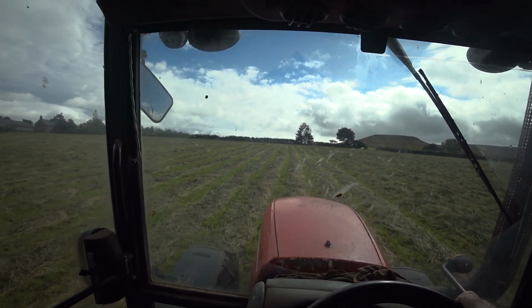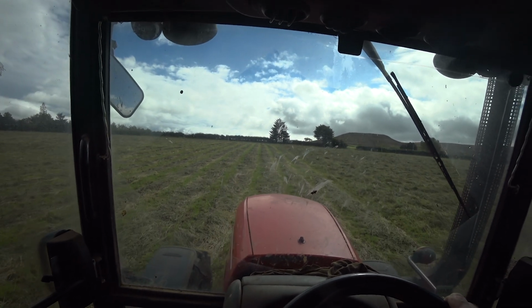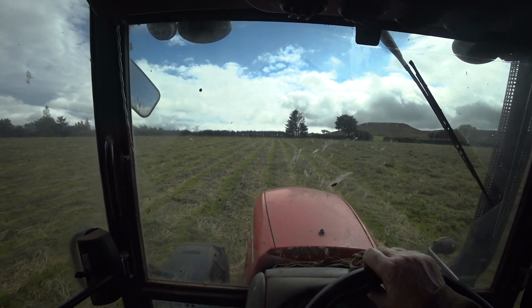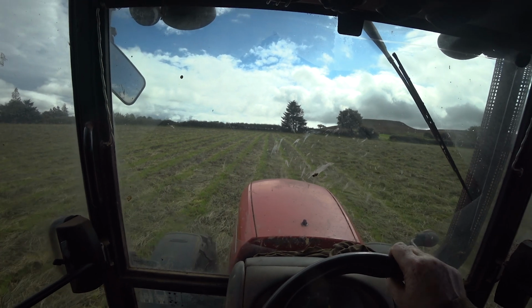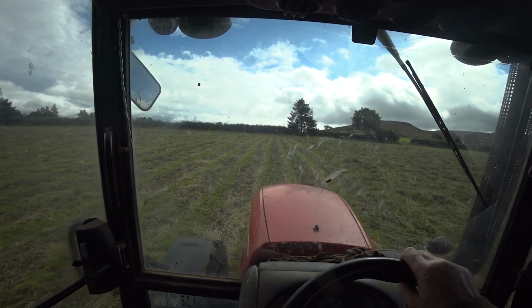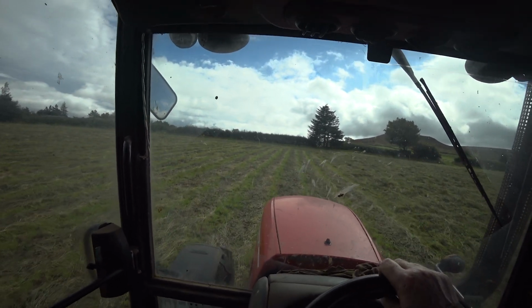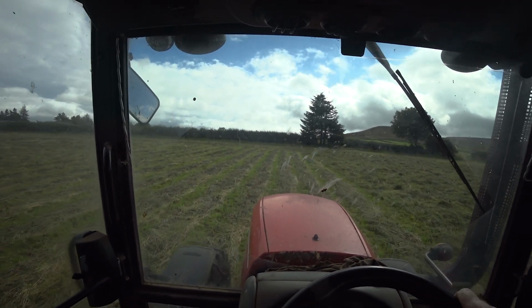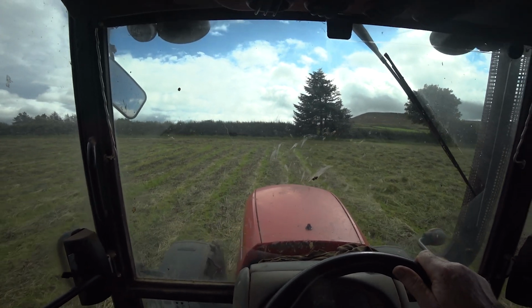So anyway, we may bale this tomorrow. We don't know yet. And I'm guesstimating about 150 bales. That's what there was last year on these two fields. And at the time that seemed an unusual lot, but I think if anything it's similar or even a bit heavier this year because we're rather later. It never really ran out of steam. It started growing pretty well early on, really soon after it was cut. And we should have done it two weeks ago ideally.